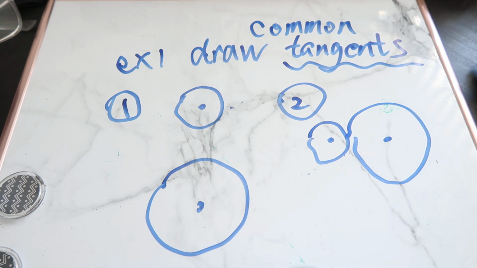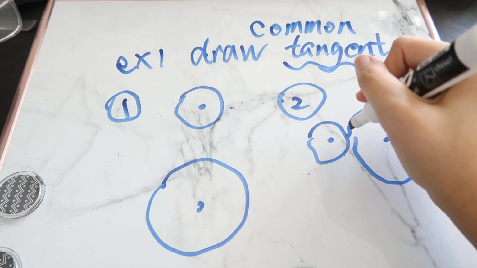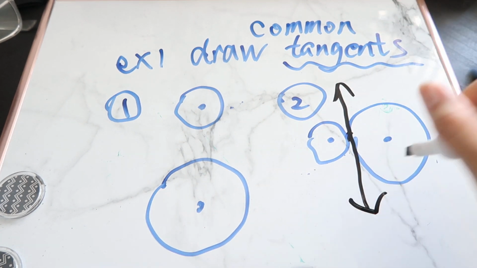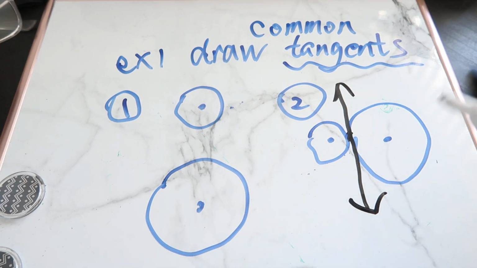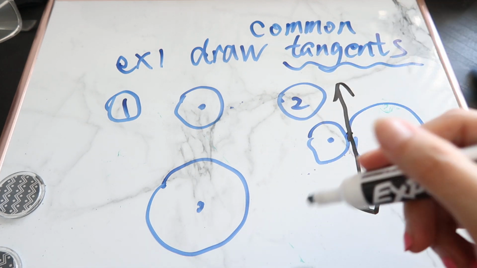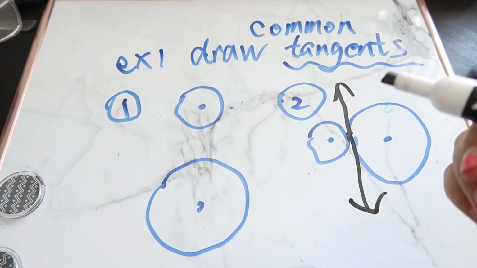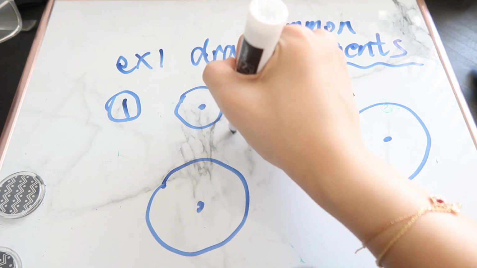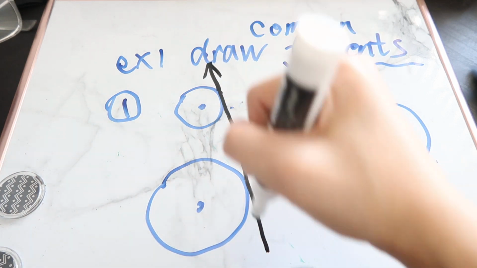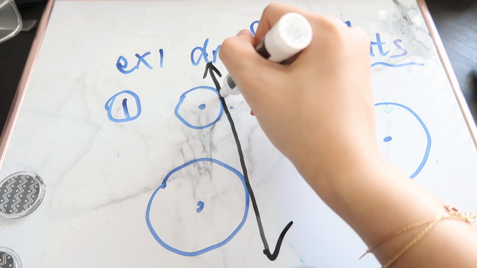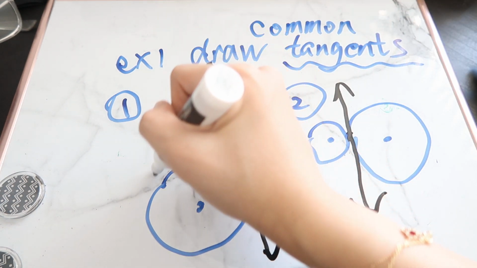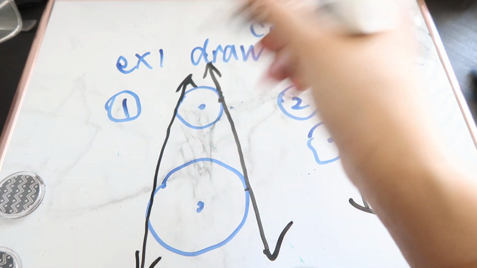Number 2 will be the easier one because, since they're connected in the middle, the only connection they will have is this one right here. So that line would be the only tangent they have in common. And for number 1, it'll have a little bit more of them. Here is the first one. You can see how this is the tangent, this is the tangent point. And then it also has another one on the other side. So there are 2 of them.